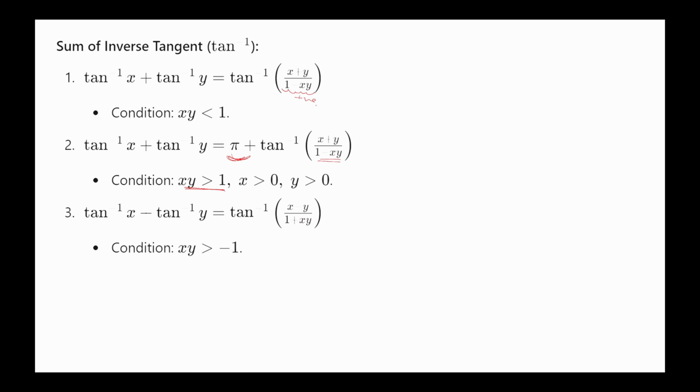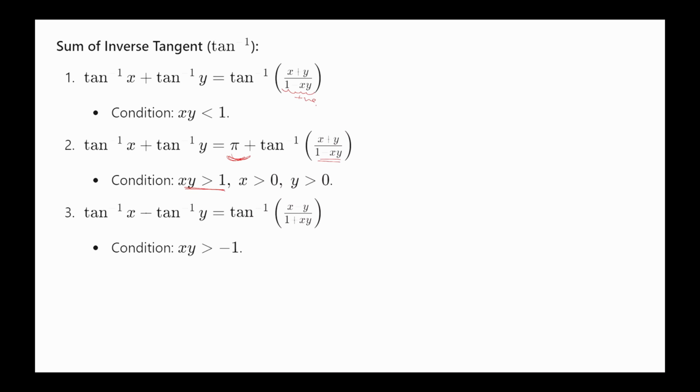Had it been greater than 1, then I would have gotten my value to be negative, right? Then my answer would have changed completely. Then I would have to plot in which quadrant my theta is lying in, and based on that, I would have to give my answer. However, if I directly need to write down the answer, I must find out for this condition as well. So let's say if my xy is greater than 1, then it would become pi plus tan inverse x plus y upon 1 minus xy. Keep this in mind as well.